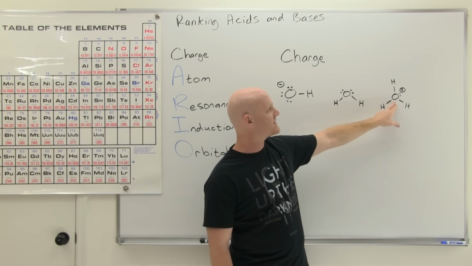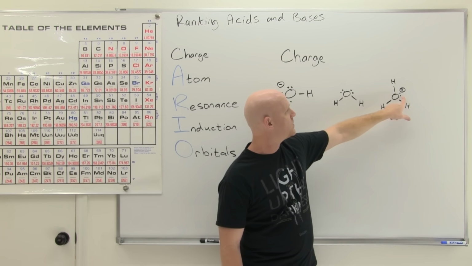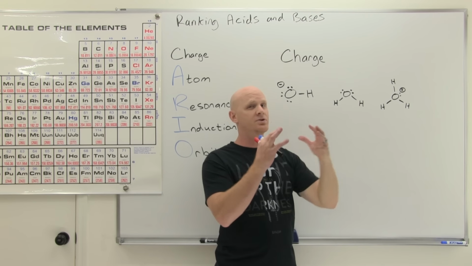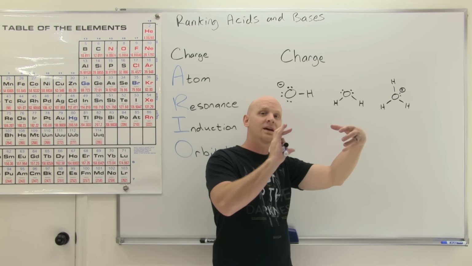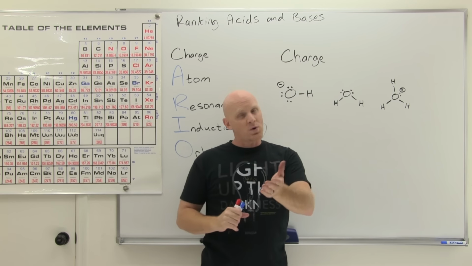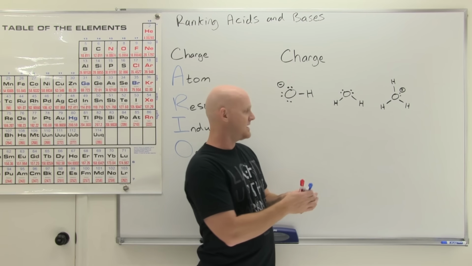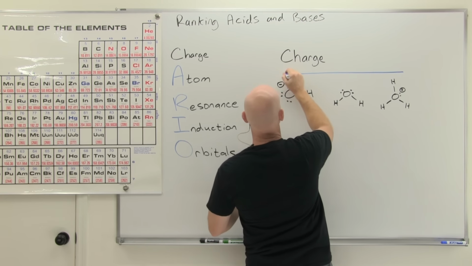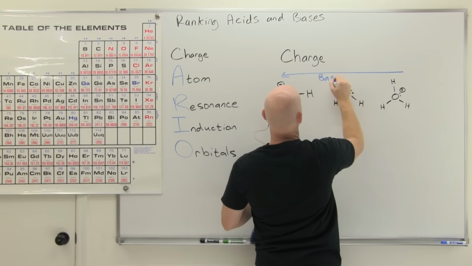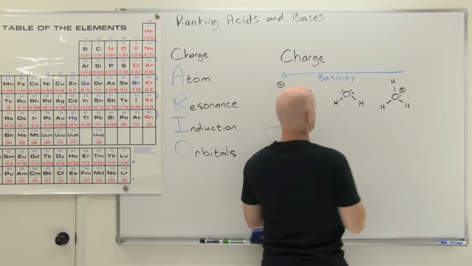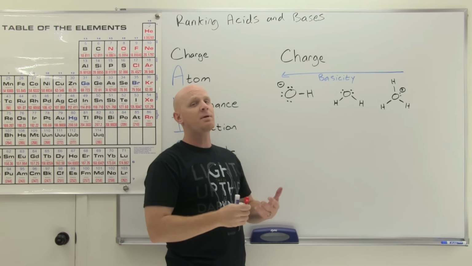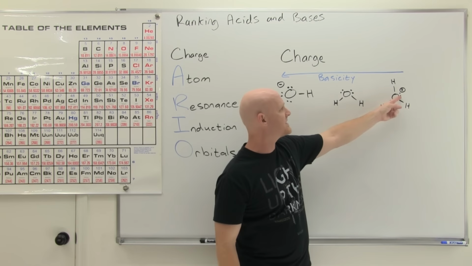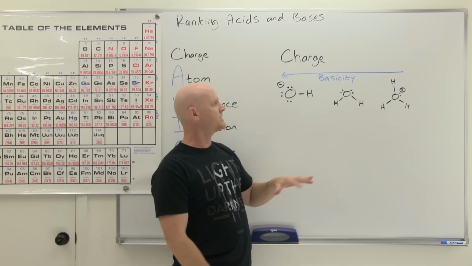If I was actually talking about this guy as acting like a base here, that lone pair, because now we have a positive formal charge in the oxygen with fewer electrons around the nucleus, which means the remaining electrons can actually get even closer to the nucleus, which lowers their energy and makes them less reactive. And so in this case, if we were going to look at a trend in basicity, it would be going to the left. And if we want to talk about the stability of the electrons, they would actually be getting more stable as they went to the right. And that would relate to basicity here.